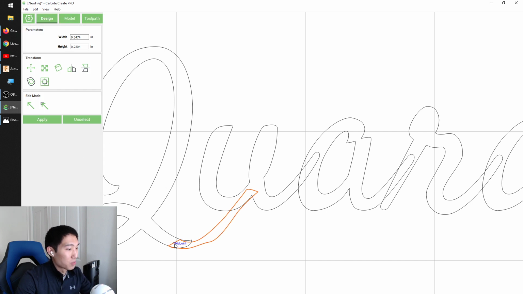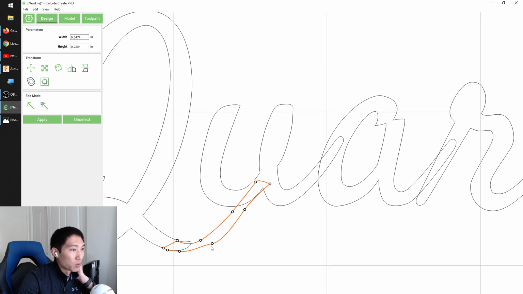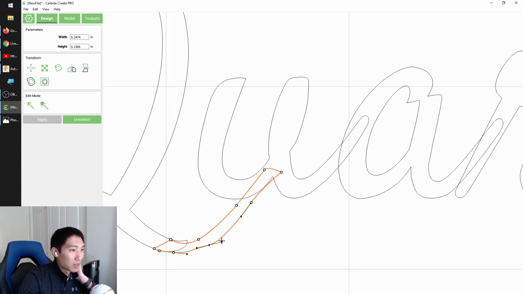I can also go in here and mess with the individual nodes and get the curves just right. But a lot of the artistic things that you can do, it's usually just done so it's good enough. These curves aren't going to line up absolutely perfectly, and that's okay. It's just the nature of working with fonts that you have no control over.